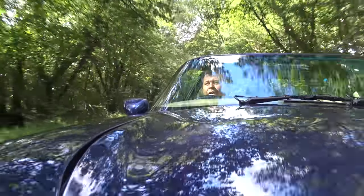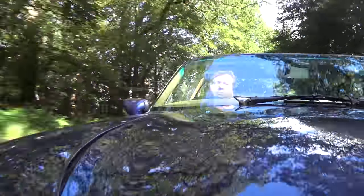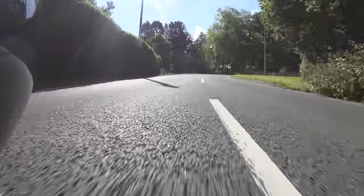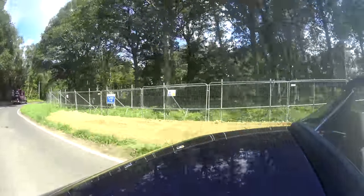This is sensational. And here's the best bit — Tuscans, seven or eight years ago, were similar money to these, about 20 grand or so for a nice one. Now they've nearly doubled in price in some cases. These, I was shocked to see, haven't really gone up by anywhere near as much. In fact, £25,000 will get you into what appears to be a pretty decent Griffith. And if you're not a fan of the looks — as I will confess I'm not — you can get into a Chimera, which is basically the same thing anyway. Do make sure you buy from a reputable specialist or get it looked over, because they do rust. The chassis weren't really that well treated from the factory, and because they are fiberglass bodies, they do hide their issues quite well.